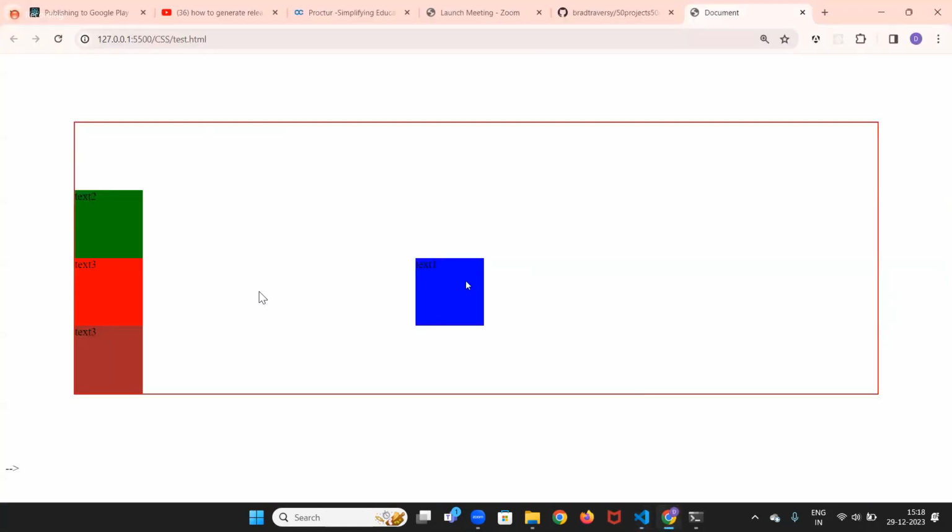Now, with relative, what happened? Relative also came 200 pixel top. Is that 200 pixel from the parent or from the body? Parent. Relative means from its own position it will check. I am here at top, so from this position 200 pixel top, and from the left side 500 pixel. If it is absolute, it will be here, because it will take body. Both take top and left, but relative compares to itself, the previous position, while absolute compares to the body.